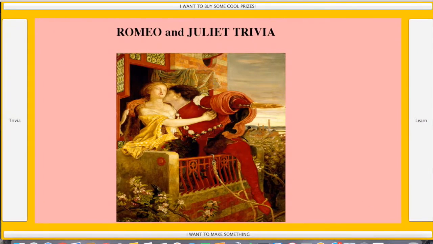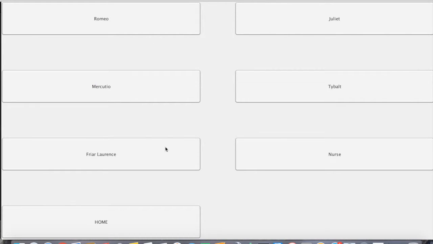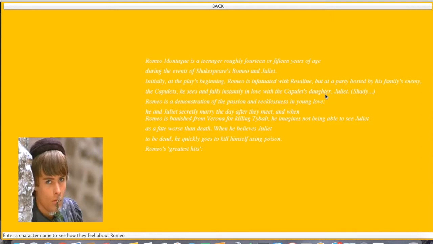The user can immediately access 4 different panels. In the Learn component, they're brought to another panel where they can choose from 6 different major characters. Choosing a major character brings them to a character biography panel in which a biography of the character is given. There's a JTextField on the bottom where they can enter another character's name to see how this character relates to that character. And we enter in Juliet. We can see that they love each other.